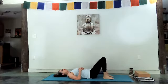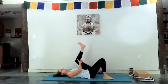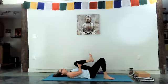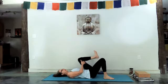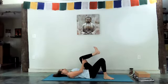Bend both knees, both feet on the floor, bring your left knee to your chest and just draw it in for starters, holding it where it feels comfortable for you. And notice the closer that knee comes in toward chest, the more the back rounds. And then move the knee away or create a little bit of space behind your low back so that it's not quite as deep.